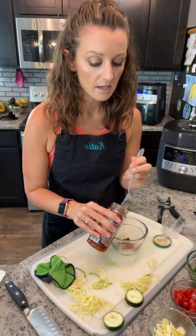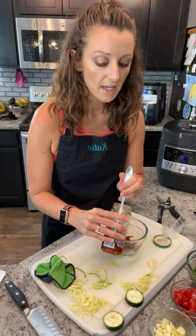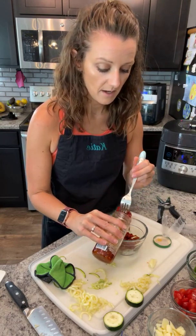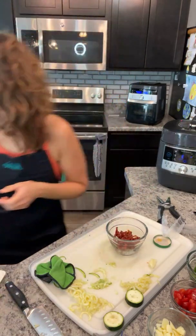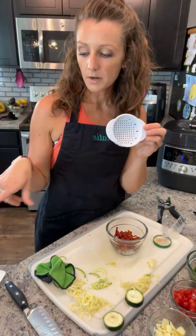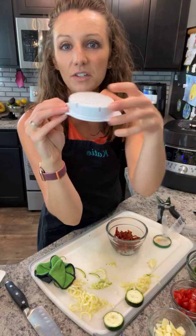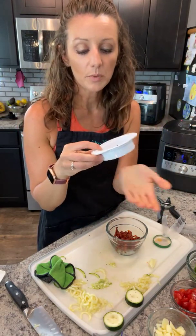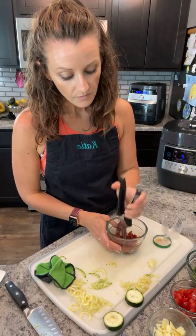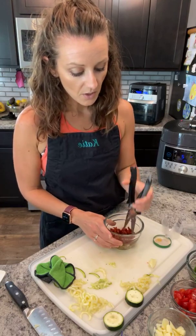So this you can drain. You can drain these. They have oil in them. There's a little can strainer, and actually, I wonder if I have access to that still. Yeah. So before, when we first used this, we drained it with the can strainer. This will fit over the top of a can. Just put like a paper towel under it and let the oil drain out. So I'm just gonna chop up these sun-dried tomatoes, and these are so good.